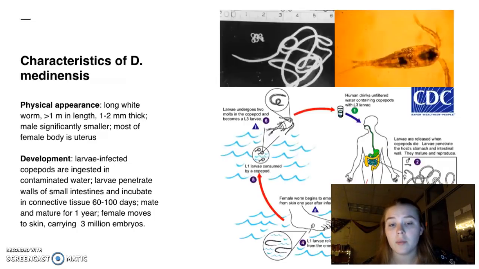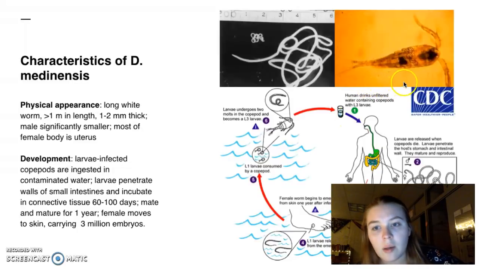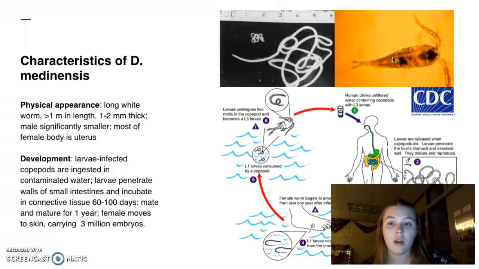Okay, so when it develops, these larvae come out of the worm, which is already in an infected human host, and they go in water, and they are consumed by a copepod. Now, this copepod is a tiny little water flea, and you may be able to see right in here, the worm is all curled up inside that. So after it's been eaten by the copepod, that copepod can be drunk in water because it's really, really small and you can't see it, into a human host.